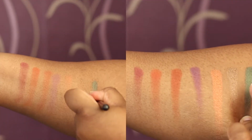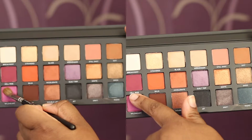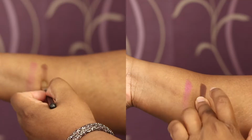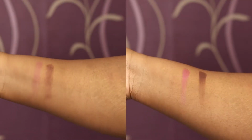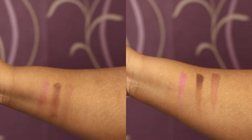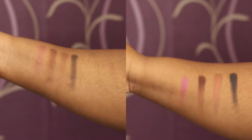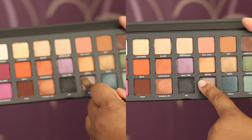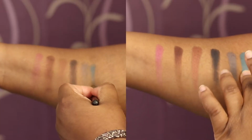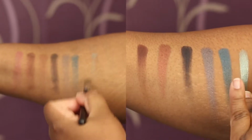Wanderlust is a forest green with gold micro shimmer. Wild Heart is a bright fuchsia shimmer. Punk is a red brown matte, also available as a single shade and in the Gwen Stefani palette. Double Life is a metallic rust. Jet is a black with a deep shimmering purple shift, not too obvious to the naked eye. Drift is a charcoal satin with tonal micro sparkle. Radio is a deep emerald satin. Big Sky is a frosted green shimmer with iridescent micro sparkle.